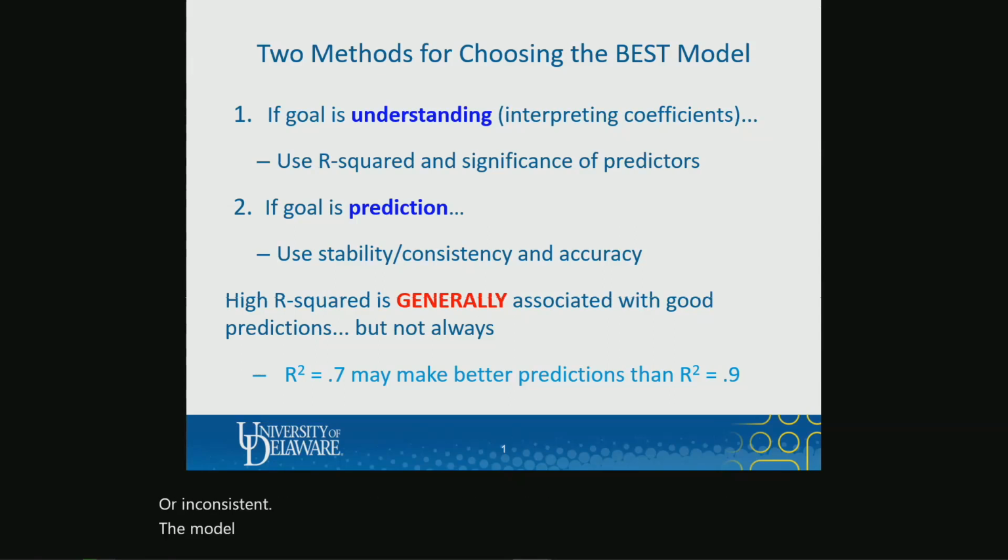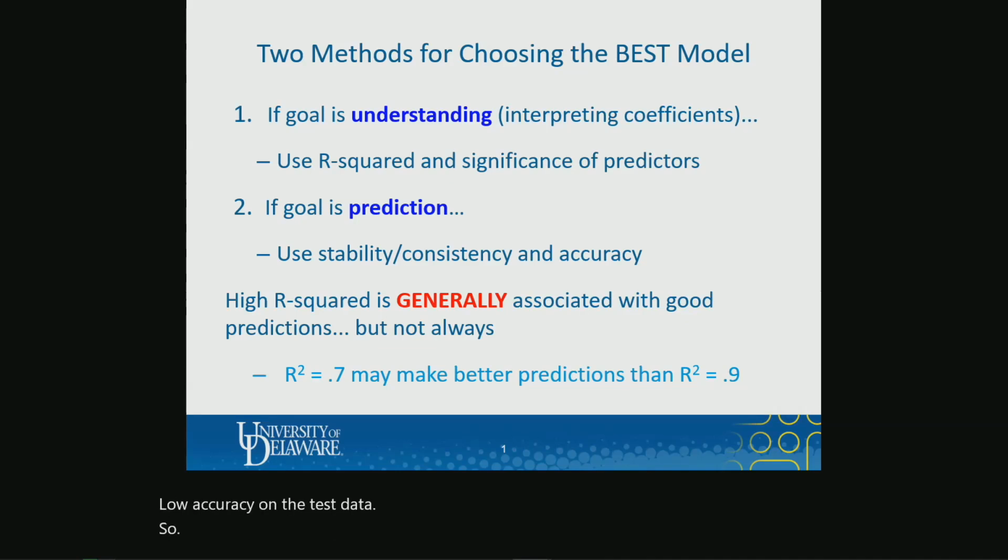The model performs very well on the training data, but when we use the model on the test data, we get bad results, we get low accuracies. So when this happens, we have a very high R squared because we have very high accuracy on the training data, but we have low accuracy on the test data.